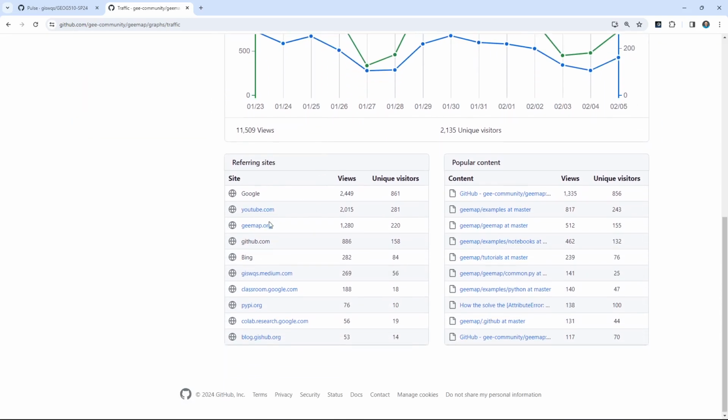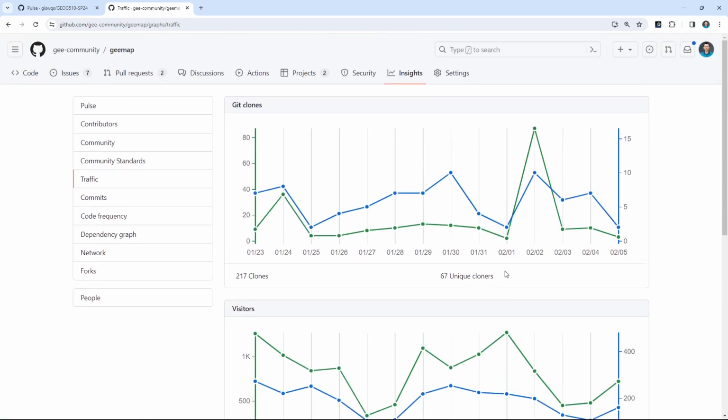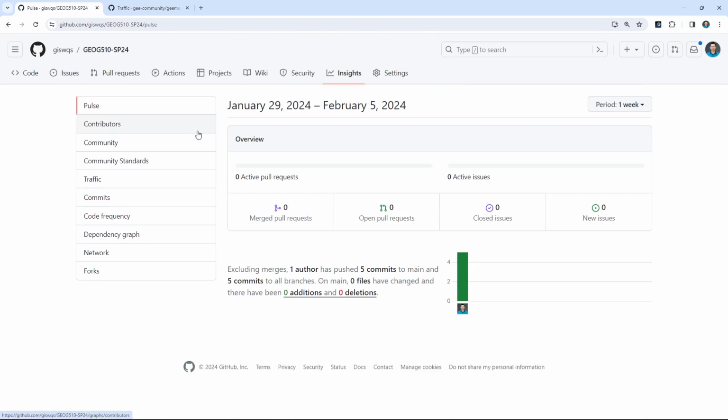You can also see the search engine. Where do people find your website, right? From Google, from YouTube, from other websites. So you can clearly see this is something useful if you want to do marketing, right? You want to promote your stuff, you want to know where the traffic is coming from. So this can be useful. You can also see which page is most popular, which pages people are visiting, right? So when you are creating a personal website, you will see here where people find you and what pages people look at on your website. So if you want, you can do that.